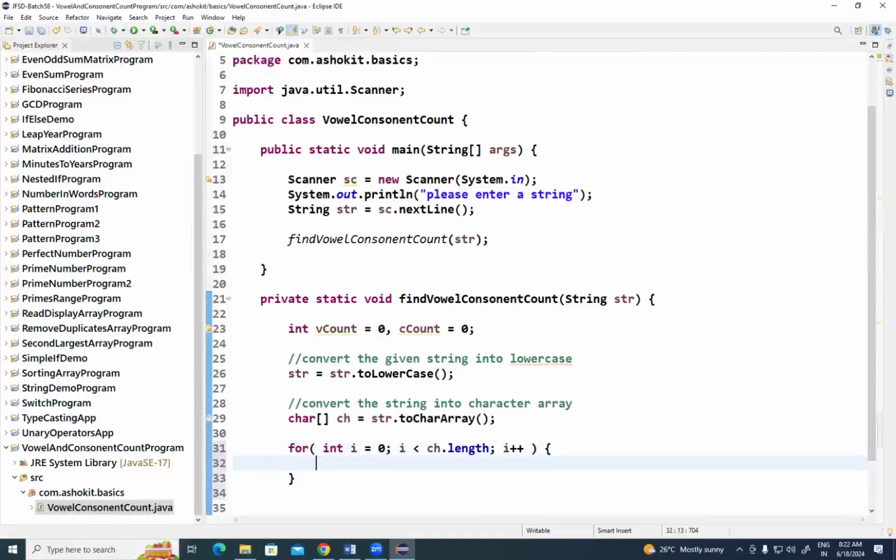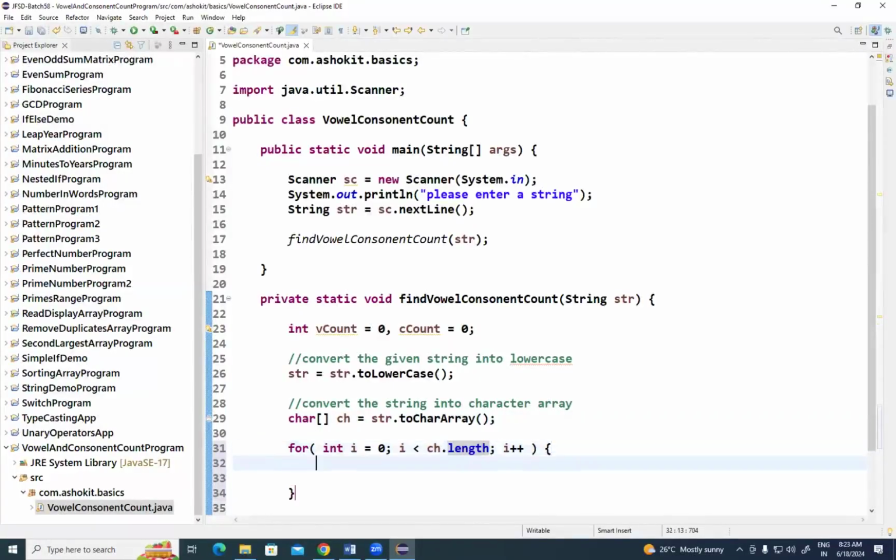Did you understand this? Yes, sir. Why am I not writing length with open close parenthesis? Whenever you are calling length, first identify who this guy is. ch. Who is ch? Character array. If it is an array, we write length, the length attribute. Otherwise, if it is a string and not an array, if it is a single string, then call the length method. Am I clear with this? Yes, sir. Very good.